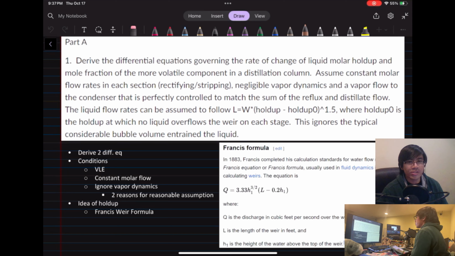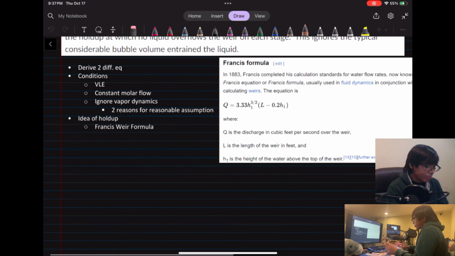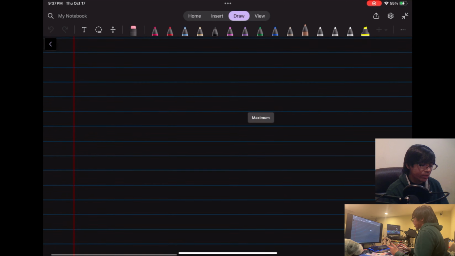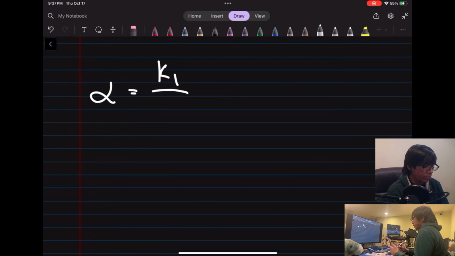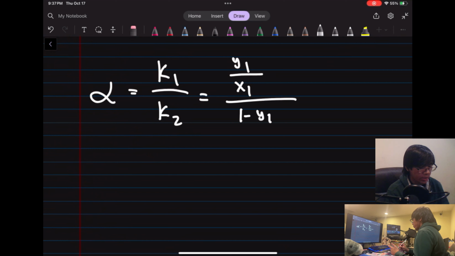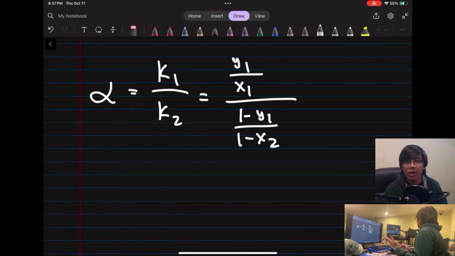What else? Oh, I kind of skipped over this, but I have another condition here written VLE, so that's vapor liquid equilibrium. And if you remember, this is just how we've described vapor liquid equilibrium in the past. This concept of relative volatility represented by alpha. So again, if you remember, this was the K values. So K values were an equilibrium proportion relating the vapor mole fraction to the liquid mole fraction. So we'd have y1 and x1 for component 1, and then obviously y2, x2, or in other words, 1 minus y1 and 1 minus x1. And this is for a binary mixture. So of course you'd imagine it gets more complicated if it's not a binary mixture.